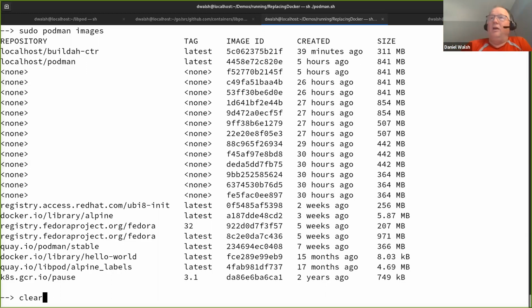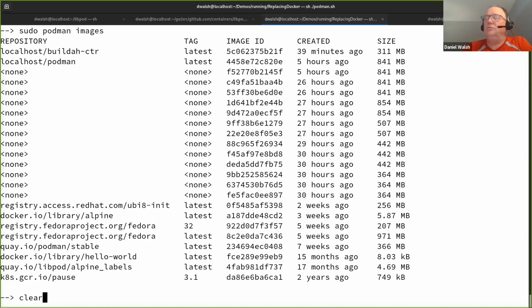Now, Docker has a way of doing this too, and the way Docker does that is they set up a Docker group, which allows any user on the system that's in the Docker group to talk to the root running daemon. But I wrote back in 2014 an article saying that is the most insecure thing you can do on a Linux system, because if I can talk to the Docker socket, I can create a container on your host and do evil things on your host and cover myself up.